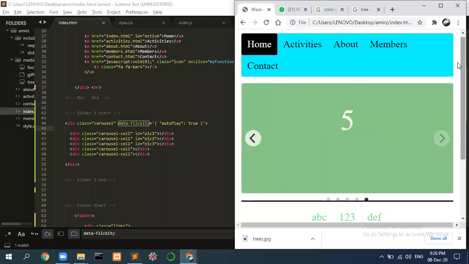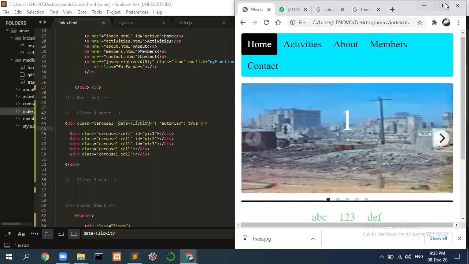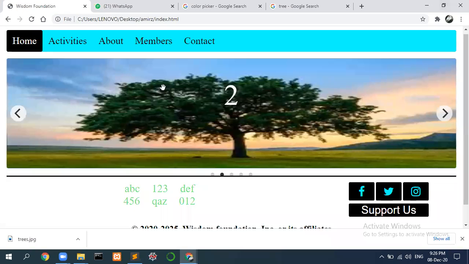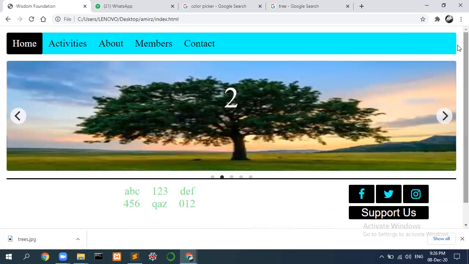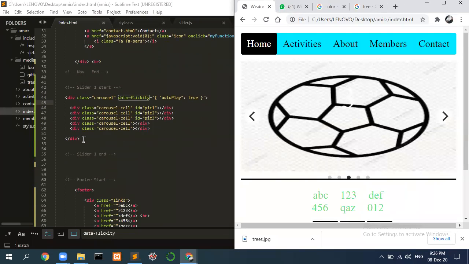So therefore you don't have to give it a mobile responsive attribute over here. So it's just occupying simply 100% of your browser width, and you don't have to add some extra style to make it mobile responsive. So that was about the slider.